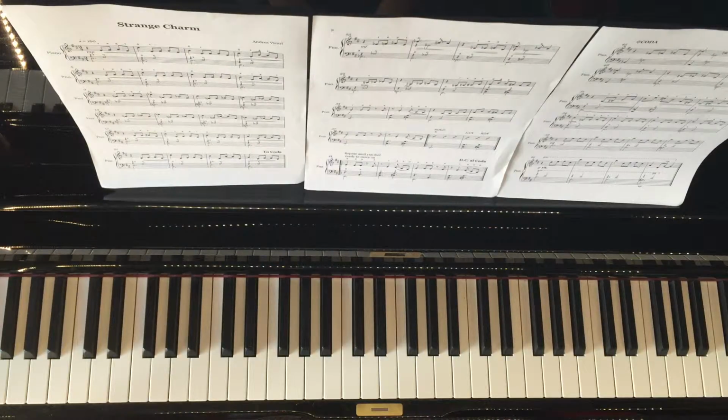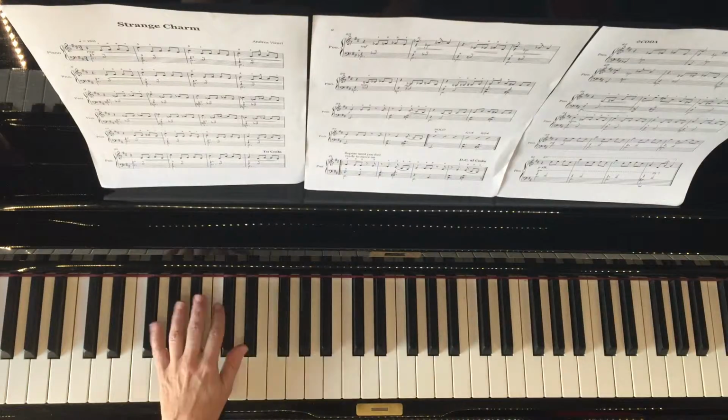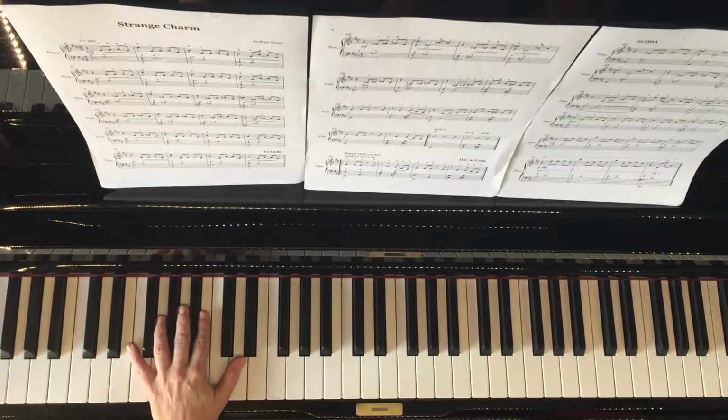Going to look at the solo section of Strange Charm. It's 2 bars repeated as many times as you like, as is usually in my pieces. And the left hand has this pattern which I played when I played the left hand.